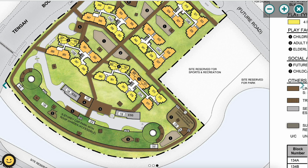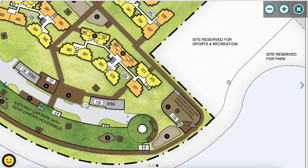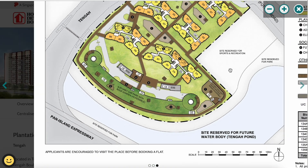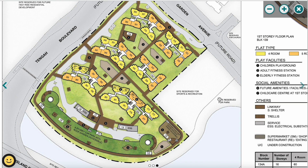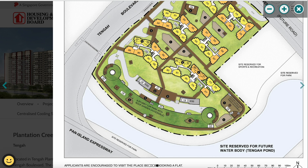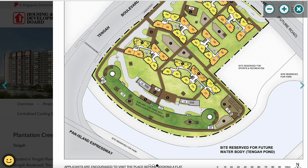The childcare center is an isolated two-storey building with a roof garden — specifically built for residents. Sheltered walkways run throughout the project, so there's no need to worry about rain. There is also a six-storey multi-storey car park with an accessible roof garden. Because the car park faces the Pan Island Expressway, it helps block traffic noise, though units above the sixth floor will likely experience more noise.